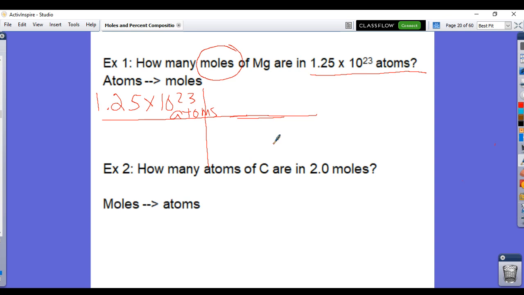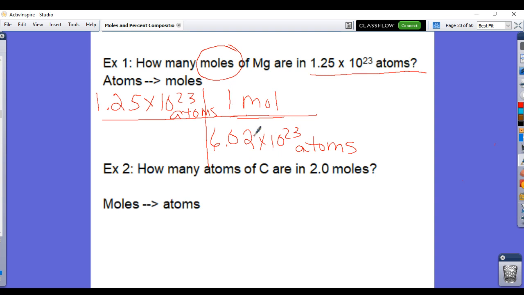And every time we write atoms, it's always 6.02 times 10 to the 23rd atoms. So every time we write atoms, this is the number where you're going to put. And that's always equal to 1 mole. So you always have, and this is the abbreviation for mole, and I don't know why they do it that way. One more letter wouldn't hurt, I guess. But when you see MOL, that's the mole. So it's always 1 mole.